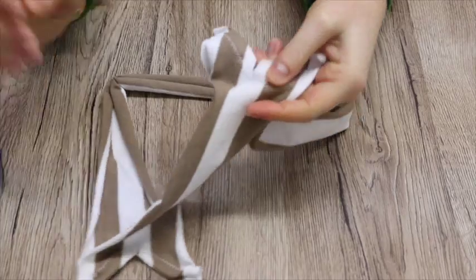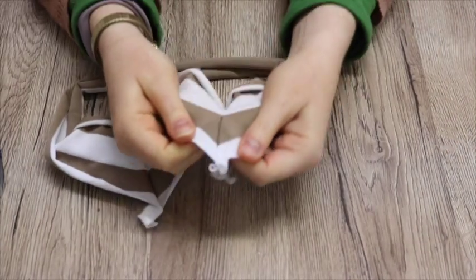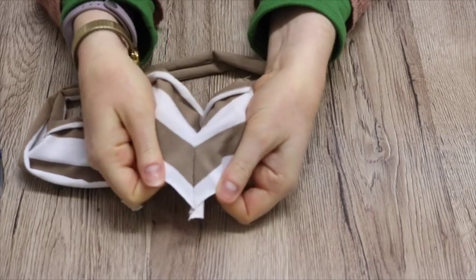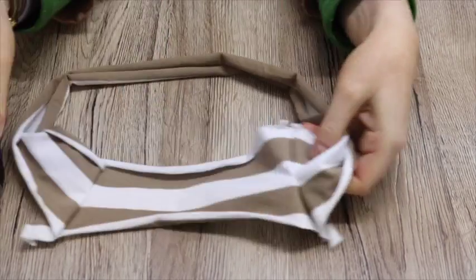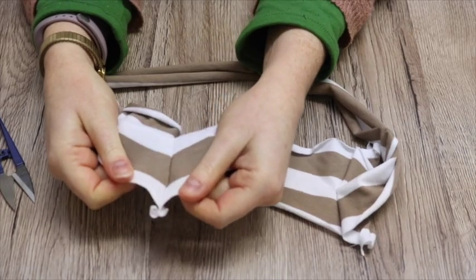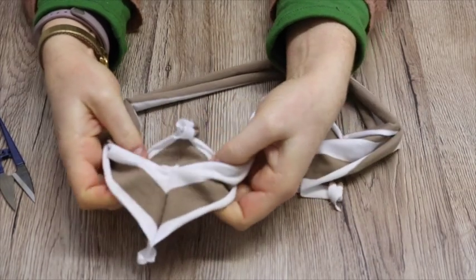And if you turn it around, what you will see is that you've got these beautiful mitered corners from where your stripes have matched up along a diagonal seam, so you create this beautiful shape. And if you had a narrower stripe, you'd have several of them rather than just the big ones that I've got on this fabric. So that's putting your neckband together, and you should now have a nice loop.